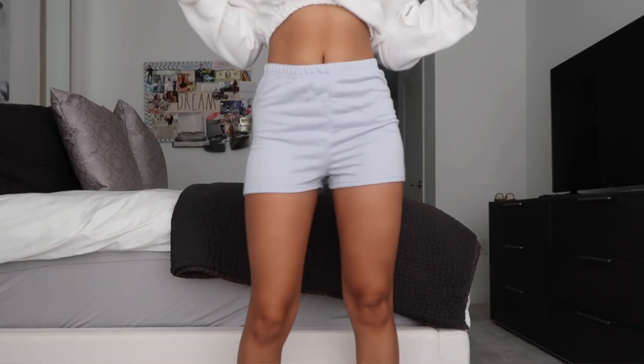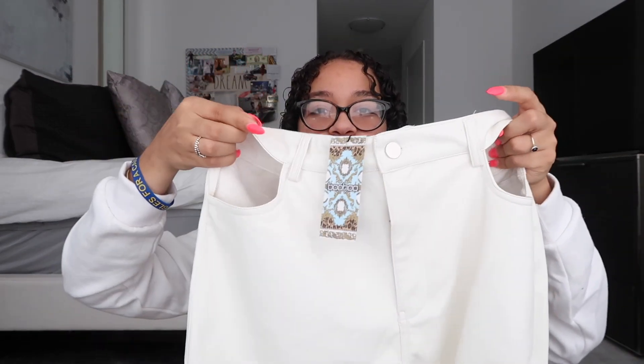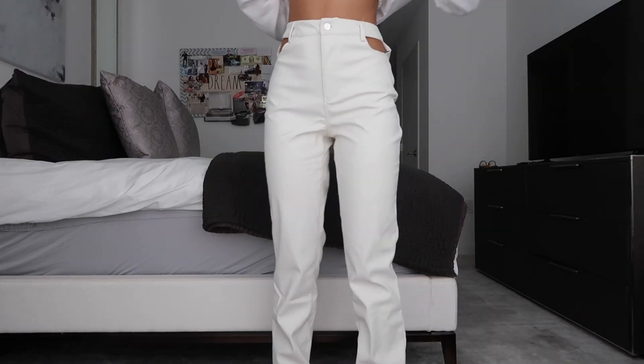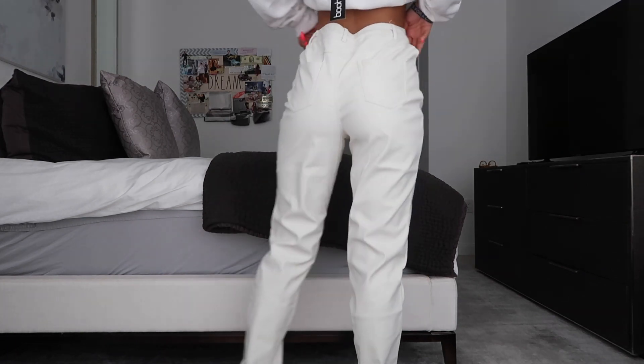The last item I have are these white patent leather pants. What I love about these pants is the openings on the side — they look like pockets but they're actually open slits. I see so many people on TikTok wearing pants like this and I love how flattering the side openings are for the hips. They're a straight leg with simple back pockets, and they have a button and zipper closure. They're a really true white color, which I love.